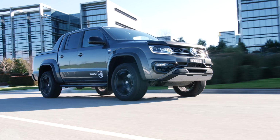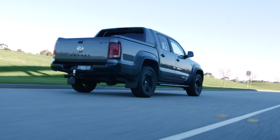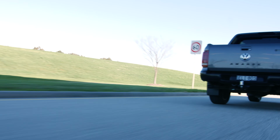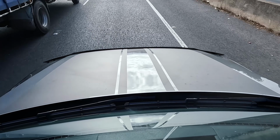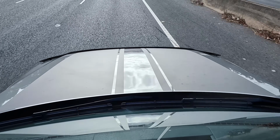Now, if you're not familiar with the Volkswagen Amarok, one of the big strengths of this car is that turbocharged V6 diesel under the bonnet. It is a peach of an engine. It basically makes this drive, as a ute, like an SUV. You've got syrupy smooth power delivery, solid torque delivery. It feels powerful when you need it. It's economical enough. Sure, it's still a bit rattly because it's a diesel and it is a ute, but I tell you what, if you're looking for one that works and drives as well as this thing, you can't go wrong with a V6 Amarok.